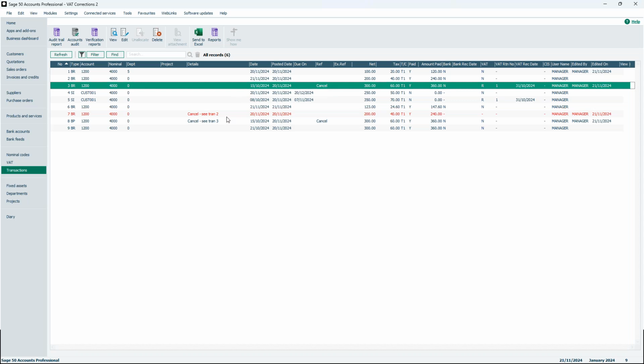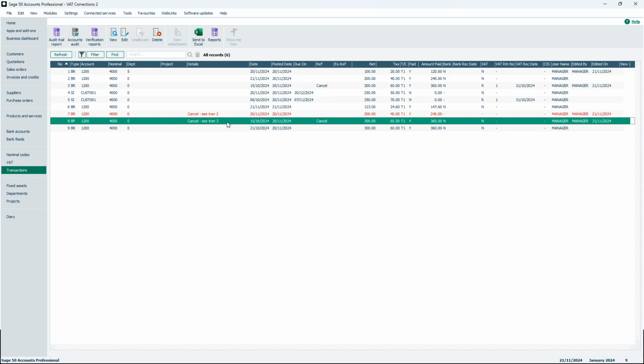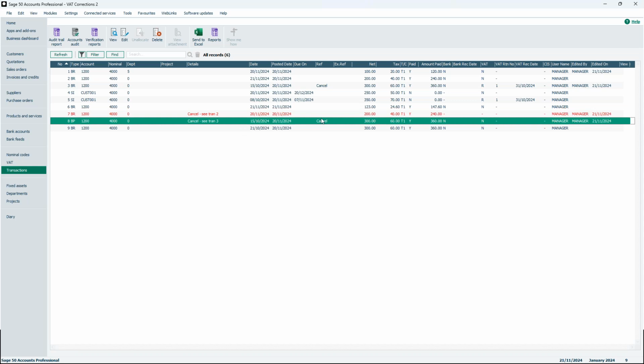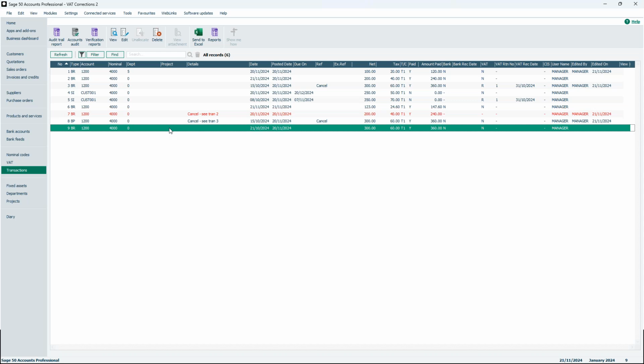But what we also have is 2 new transactions. So we have transaction 8, which is a bank payment, which is the exact opposite of a bank receipt. It's got all of the same posting details. So it's got the original date on there, and it's got cancel C transaction 3. So this is the reversal of that bank receipt that we originally had. So that effectively cancels the impact of that original invoice off that VAT return. What we then have is a brand new transaction, which is transaction 9, which is a bank receipt again, and the only thing that's changed is the date on there. So it's a brand new transaction with that brand new date there.